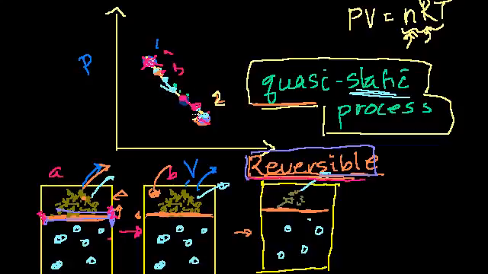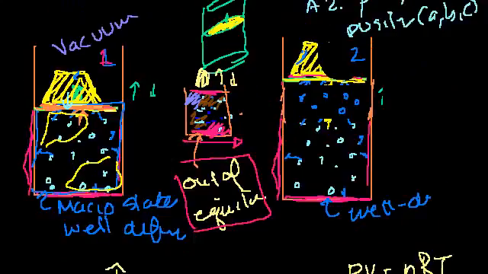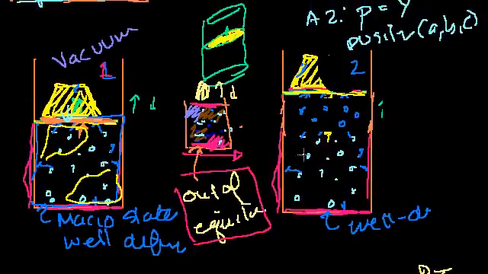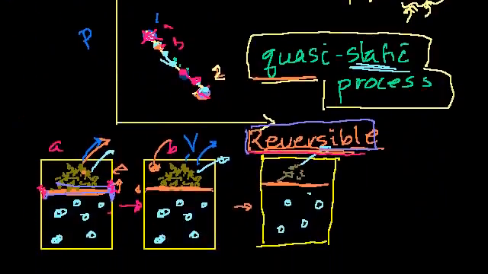The important takeaway from this video is that in that situation I described there were no intermediate macro state variables, because our system was in flux, it wasn't in equilibrium. So if we wanted to get intermediate states, we just have to essentially do this process slower. And so slow, I mean, theoretically it would take you forever, so we can only approximate it. But the sand gives you an idea of what we're talking about.